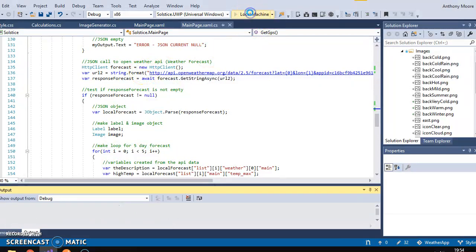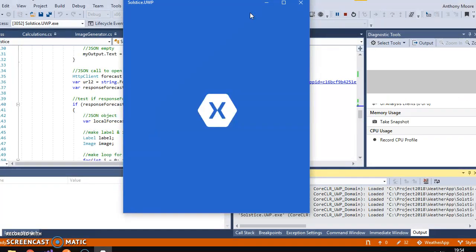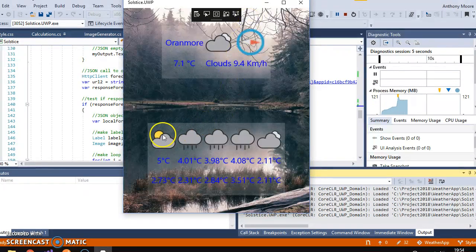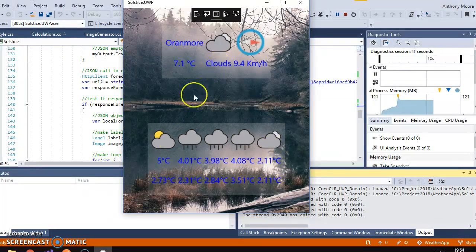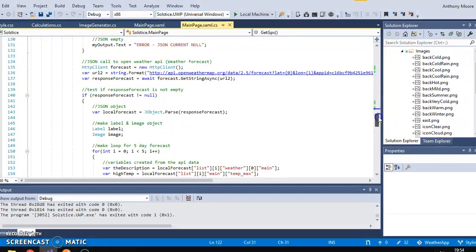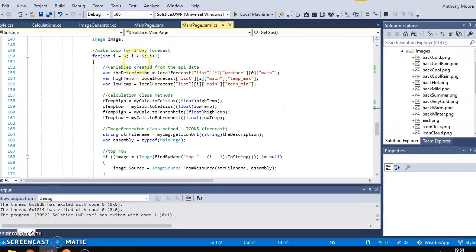So I'll just play this again and show you what I'm talking about here. Yeah, so the second part of the program is for this part down here. It does a call similar to that one, except this time instead of just getting one response, you're getting 5 responses. So you just have to set up a little bit of a loop to read in your outputs and get them on. And that's exactly what I did here. So I had a loop for 5 days, and then on each pass it will map the description, the high temp, low temp, convert it to Celsius or Fahrenheit, and then pick the images depending on what you need.